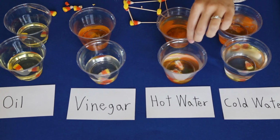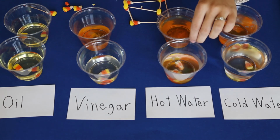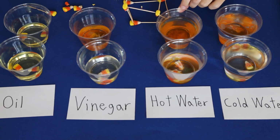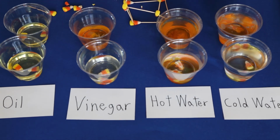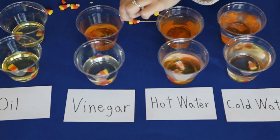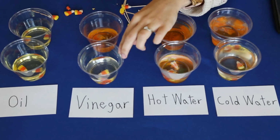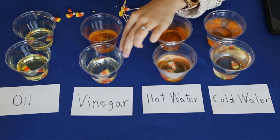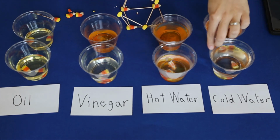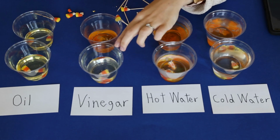And then this one is the hot water. There's a lot more of the outer casing that's dissolving in this one. And then you can see in this hot water, this one is pretty much gone. I mean, there's some stuff in the bottom, but it's pretty much gone. And then this is the vinegar one. So there's still quite a bit left of the one that we started together. It looks fairly comparable to the cold water, but it looks like it's getting started.